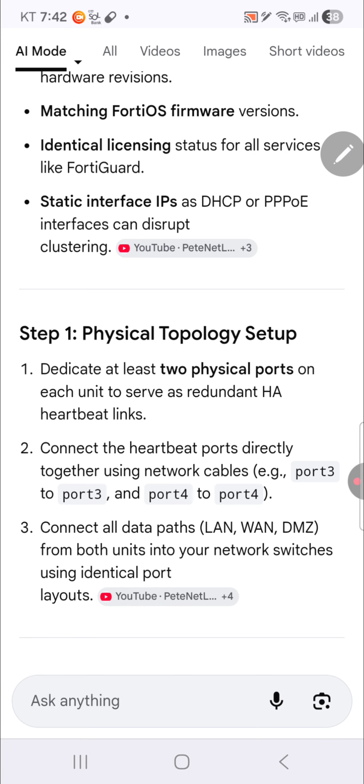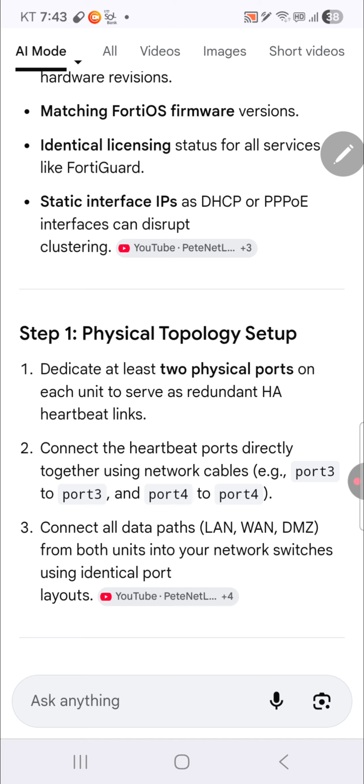Step 1. Physical topology setup. 1. Dedicate at least 2 physical ports on each unit to serve as redundant HA heartbeat links. 2. Connect the heartbeat ports directly together using network cables.